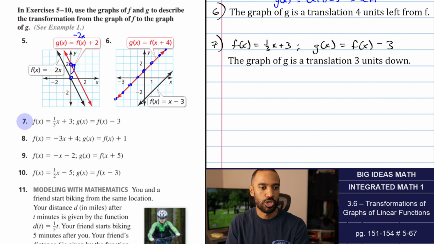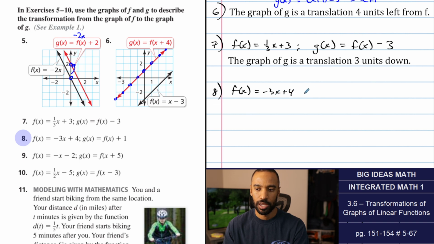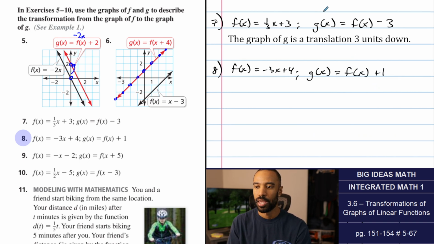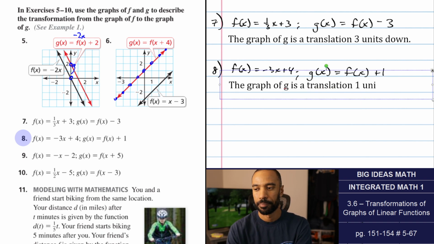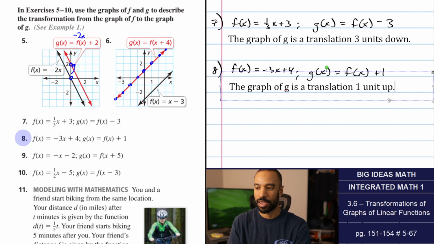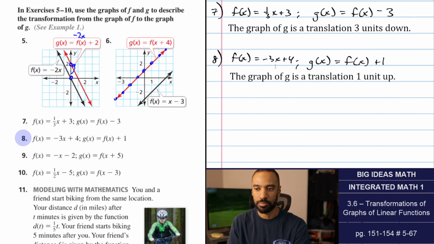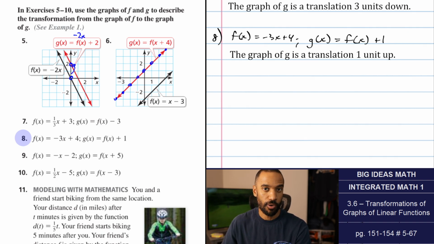So this is where I'm going to start to speed up these, especially as they become more commonplace as to what we're doing. Number 8 as well does not have a graph. None of these will. We've got f of x equals negative 3x plus 4. Who cares what it is, right? Because we're going to take whatever that graph is and do a plus 1 to it. So the graph of g here is a translation 1 unit up. That's what the plus 1 is doing to that f of x. We add 1 to this function. It becomes negative 3x plus 5 instead of negative 3x plus 4, which means the y-intercept starts at 5 instead of 4, and you do the exact same thing to the graph as you would have before.